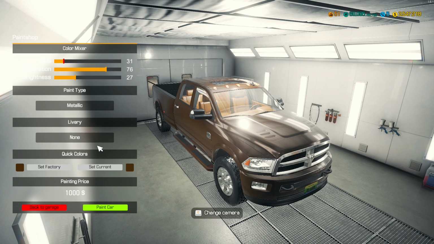All right. Let's see if we have any liveries for this thing. I don't know if we do. We do have liveries. Oh, wow. There's just a Ram livery on the hood. There's the pinstripe, another pinstripe, no livery. Honestly, I'm going to go ahead and go with no livery. We got current and then factory. There's no difference between the two.